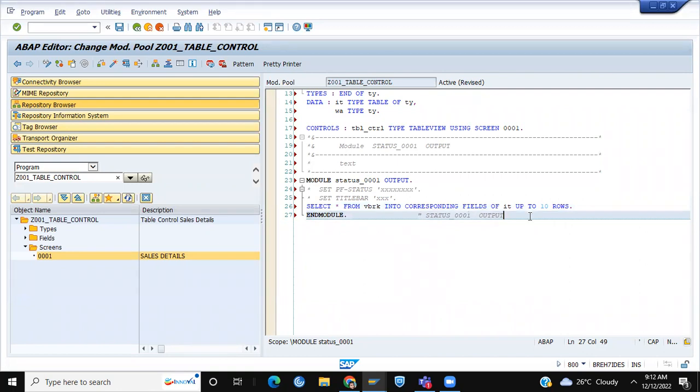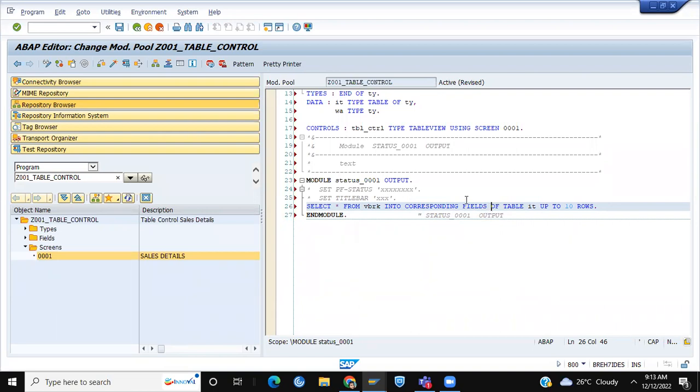So if I write into table alone, a dump will come because I have only selected 5 fields. The system will get confused about where to write this in the table control. That's why I'm using into corresponding fields of table, because in my select query I have fetched all the fields, but in my table control I only have 5 fields. So the system should understand in which field in the table control it should move my field from my internal table.